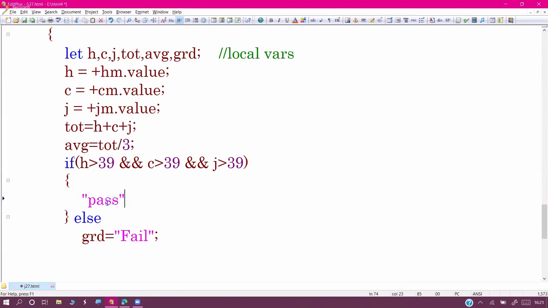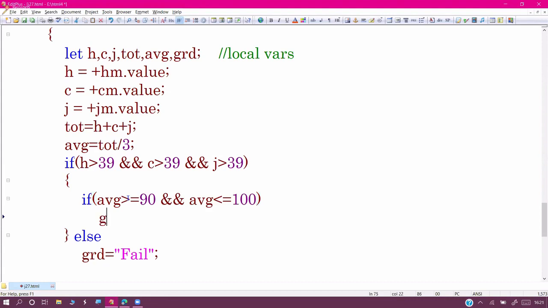Then what about the pass, sir? First we got the confirmation of pass, then start another if condition here. Nested if condition: inside one if condition we are writing another if condition, that is called nested if condition. If average is greater than or equal to 90 and average is less than or equal to 100, then GRD equals A plus.